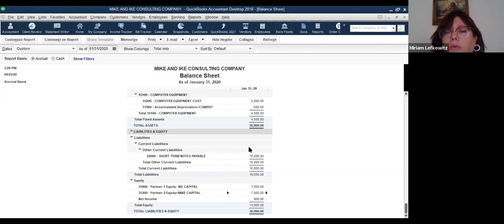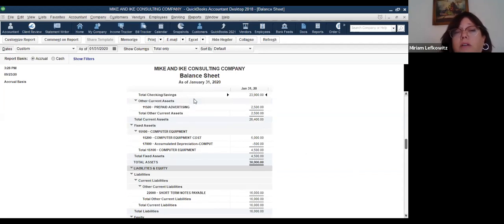And that's the example that you'll have to copy to Connect. So I can ask in Connect, what is your total equity? Which is this line, total equity. And your answer would be 14,900. Or I can ask, what is your fixed assets? You will have to say 4,500, computer equipment. Other examples like what is short-term notes payable? Because we started at 17, we paid 1,000, the correct answer is 16.